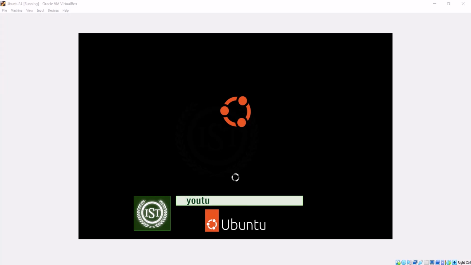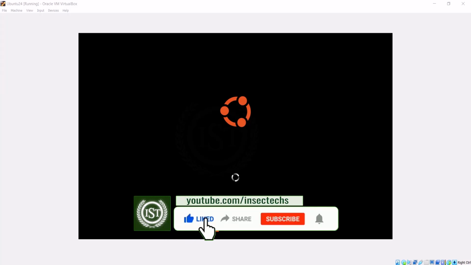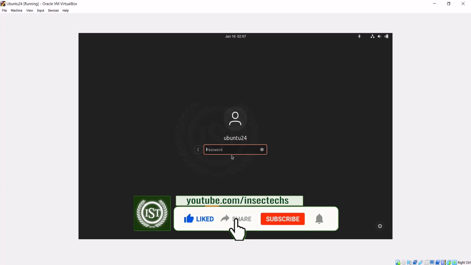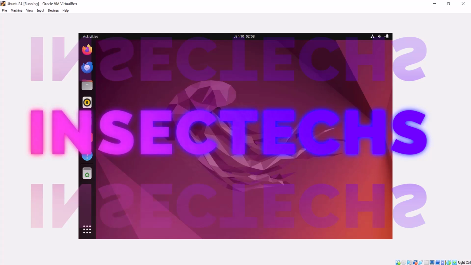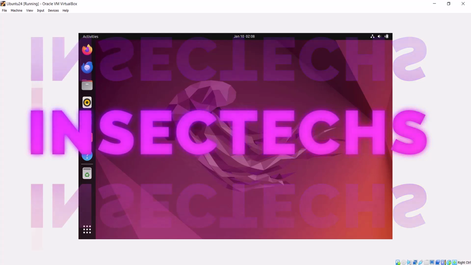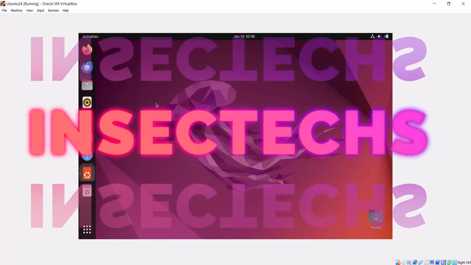The installation of Ubuntu is now complete. The system is rebooting. Now type your password that you mentioned during the installation and hit enter to log into the system. So this is your Ubuntu operating system that is installed on the VirtualBox application.